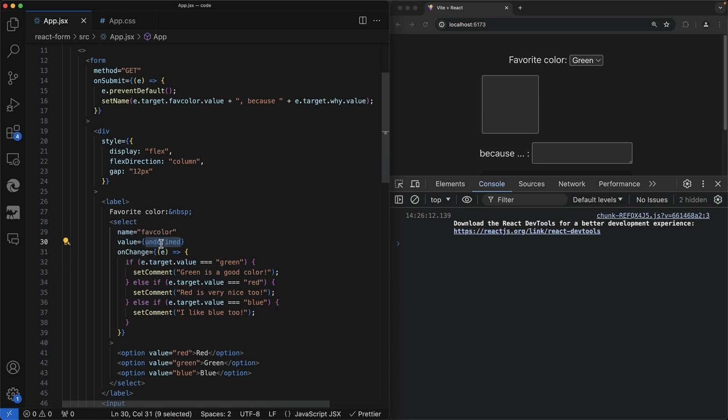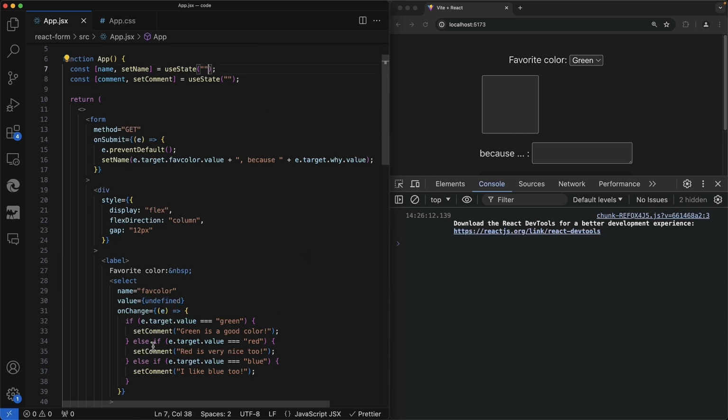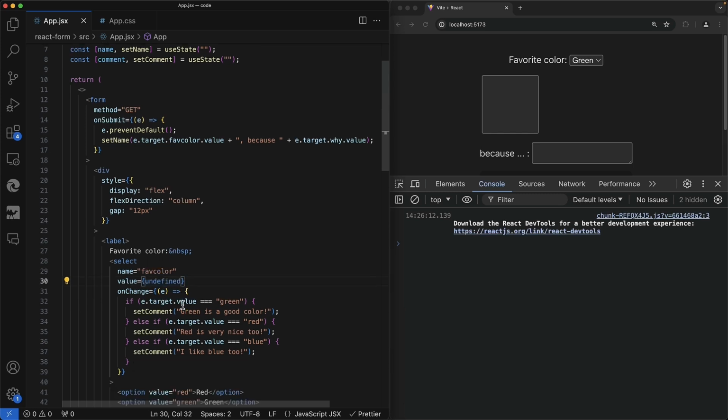Or you can also, of course, remove the value prop here completely. So if you take a state here and predefine it with undefined, then set these variables here. And then initially it is set to undefined, and then it is changed to something else. You get this controlled input, controlled select in this case, and then you switch from uncontrolled to controlled, which gives this warning in React, and you should avoid that.